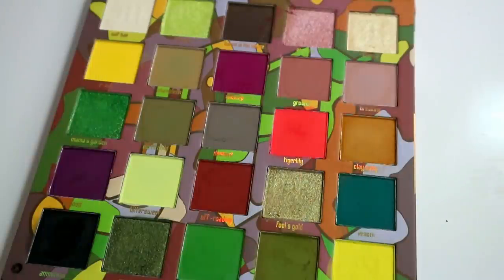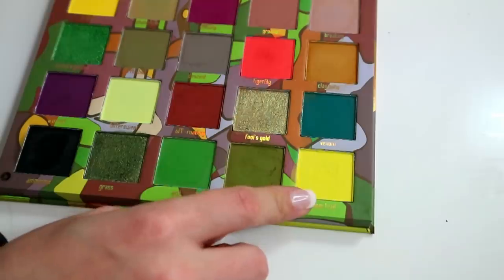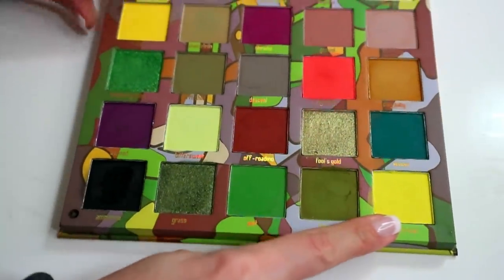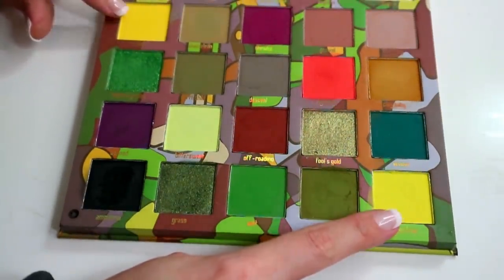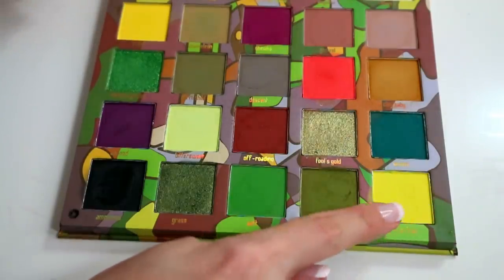So that's actually the first time I've swatched the entire palette. I've swatched the shimmers before just because I had to, and I would say overall really impressed by the swatches. This one, Chemtrail, down here really impressed me. It's like a chartreuse. I think you might look at these and be like, why are they both in there? But this one is definitely more chartreuse, this one's more yellow, and this one's more impressive.